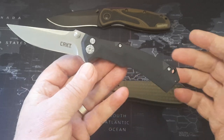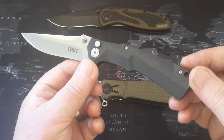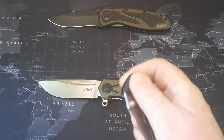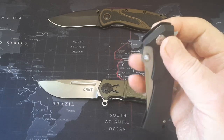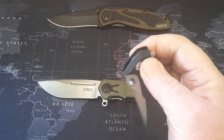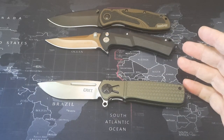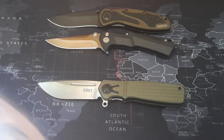Here's a CRKT I've had in my collection for years. It's in 13C26 - not the best steel - it's a bit gimmicky looking, my 'Flash Gordon knife' I'd call it, but it has a button lock that is just absolutely perfection. It's just beautiful. No matter how you use it, I don't believe you'll find a button lock any better than that. So I have it in my collection specifically for that button lock, and you don't have to spend a fortune for it.